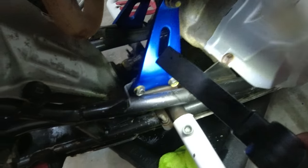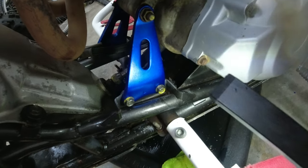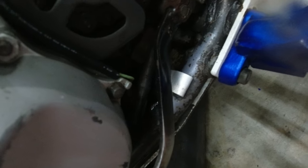But still, this looks terrible. And I'm going to have to power wash this to get that oil residue out, because that's not going to do anything but attract dirt when we're riding. It's going to require me to clean even more. So y'all let me know the trick for not having the oil hit the frame and then just sit on top of the skid plate.